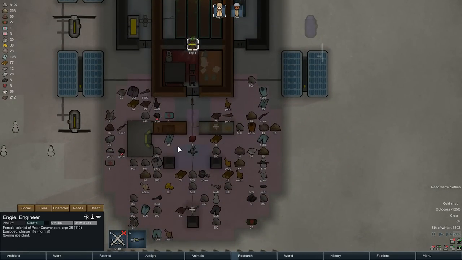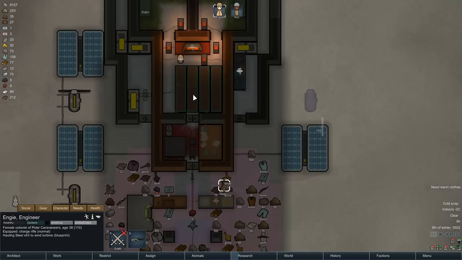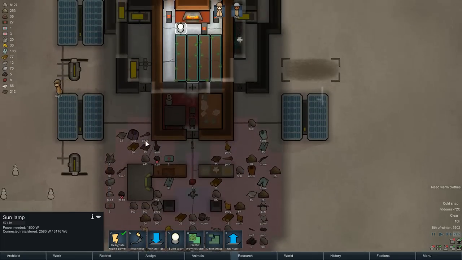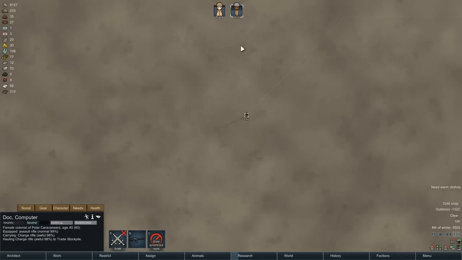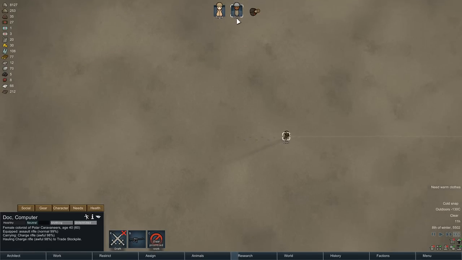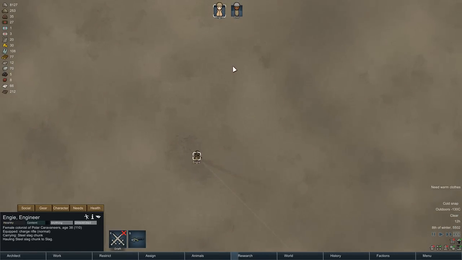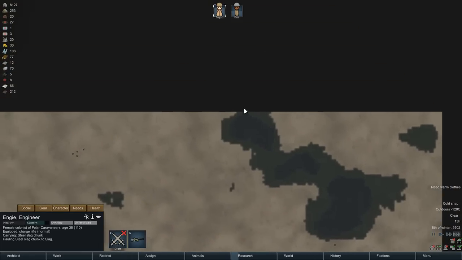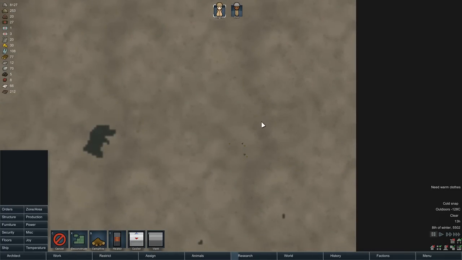Alright, I don't have a whole lot of food left. So... There we go, getting it sewn. Hauling the slag in. Still plenty of slag out on the map. But I do believe that I went over a little on my time.